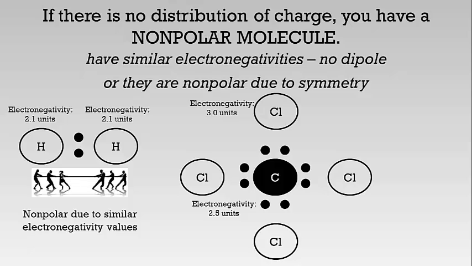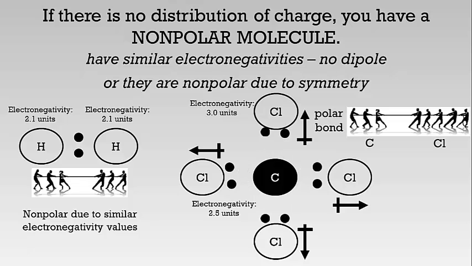At the other end of the molecule, the same tug of war is occurring with another chlorine atom winning. The electrons are being tugged in opposite directions, and each polar bond is canceled out by the polar bond opposite of it. So carbon tetrachloride is going to be nonpolar due to symmetry because all of these polar bonds are pulling in opposite directions. So even though each bond is polar, they nullify each other as far as distribution of charge.